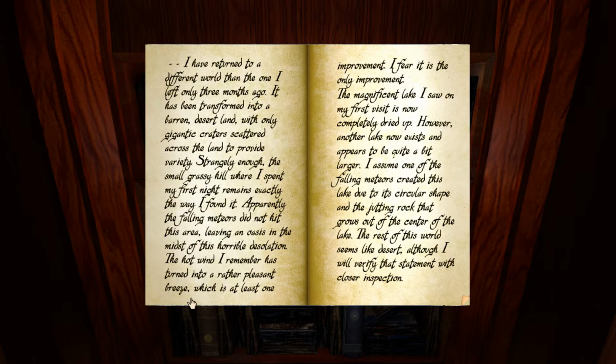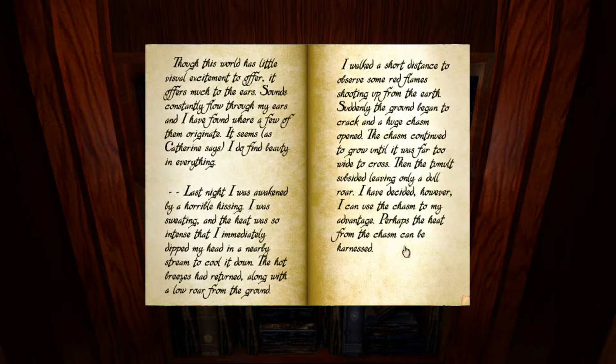The magnificent lake I saw on my first visit is now completely dried up. However, another lake now exists and appears to be quite a bit larger. I assume one of the falling meteors created this lake due to its circular shape and the jutting rock that grows out of the center of the lake. The rest of this world seems like desert, or I will verify that statement with closer inspection. Though this world has little visual excitement to offer, it offers much to the ears. Sounds constantly flow through my ears, and I have found where a few of them originate. It seems, as Catherine says, I do find beauty in everything.